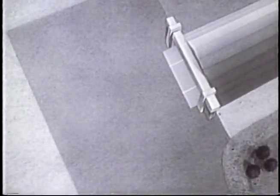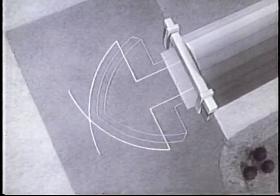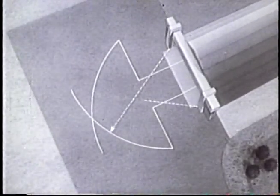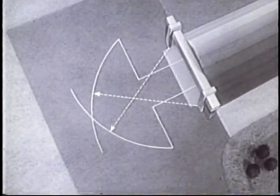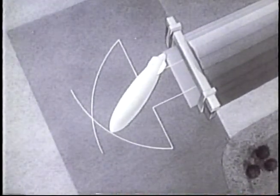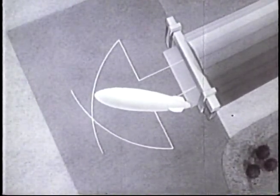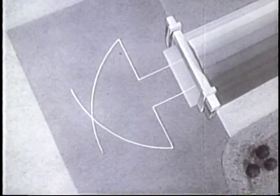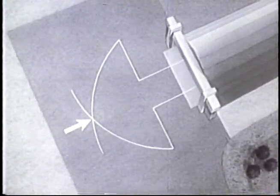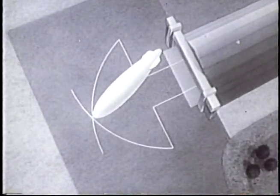To aid docking and undocking operations, there are safety guidelines for each size and type of airship being handled. The radii of the arcs are equal to the length of the airship plus a margin for safety. Thus, the guidelines assure clearance of the tail at the opposite corners of the hangar. The intersection of the lines, here, is the point nearest the hangar at which the tail of the airship will clear both corners.